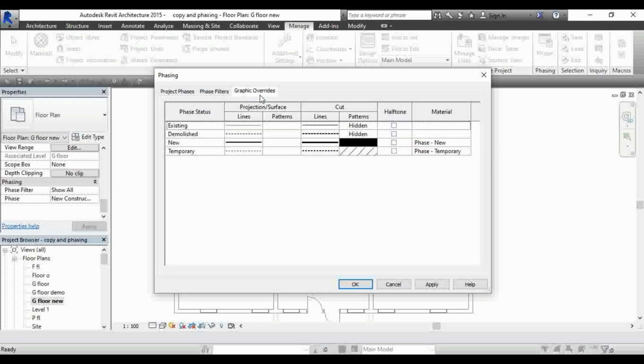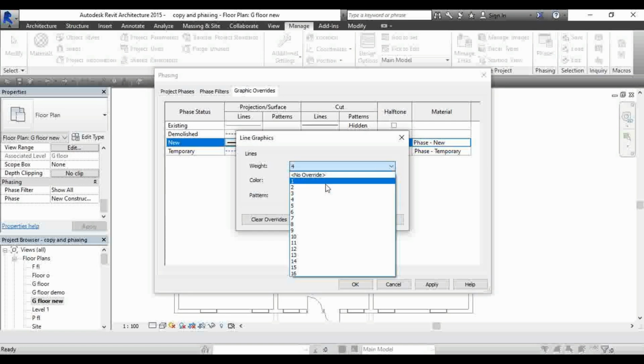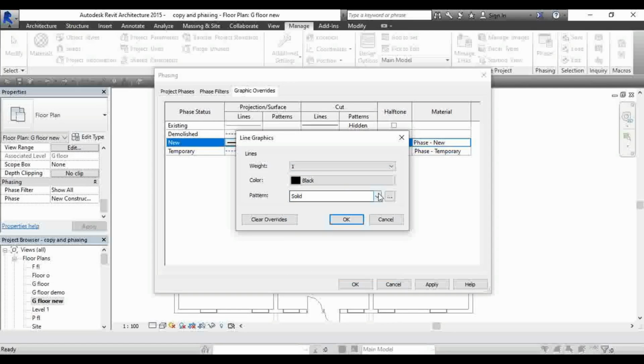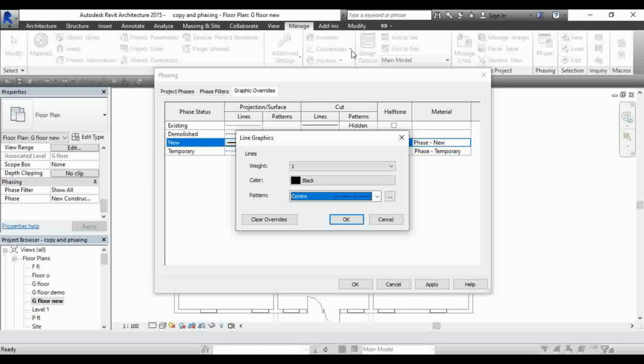So in graphics override, existing, if it's overridden, in new I can change this line here, override it to, let's say, a weight of just 1, and the type of line will be a kind of dotted line.